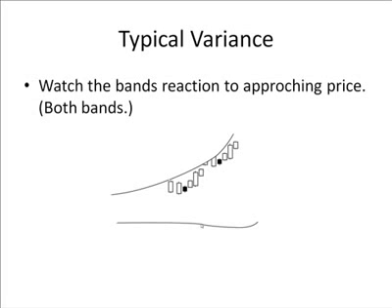because we do have, although not extreme, bands that are pulling apart from each other. One's headed north, one's headed south. Now the upper band will be headed more north, and the lower band is headed less south or less down. So they're not parting extremely, but they are beginning to part here in about the 6th candlestick.